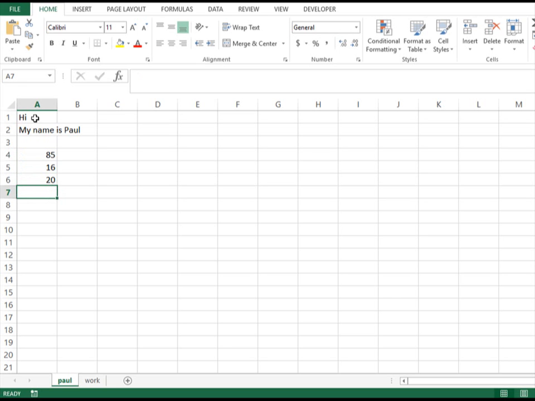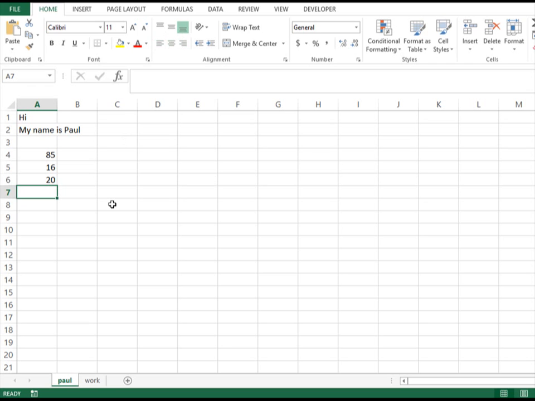Generally speaking, if you enter a number, then it will be pushed to the right side of the cell, and anytime you have text, it's to the left side of the cell. But if you want to, you can reformat it, and it would be in these buttons up here at the top. So you can center, you can push things to the right, push things to the left. A lot like the way you format things in Microsoft Word.